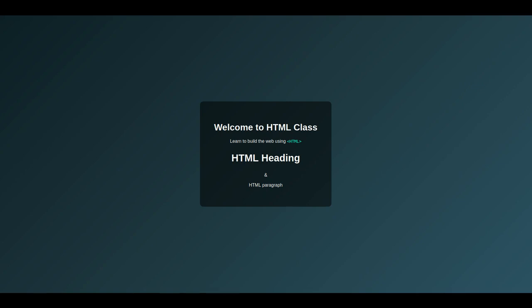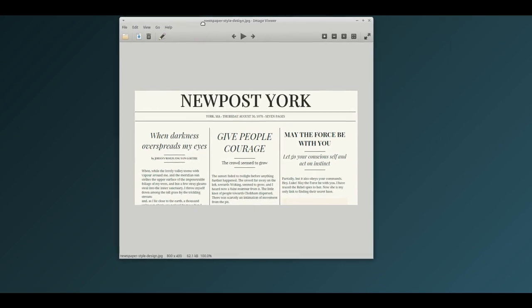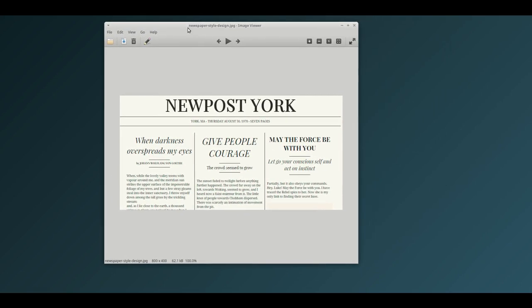Just think of a newspaper. Let's have this sample of newspaper here. This is the heading for this newspaper.